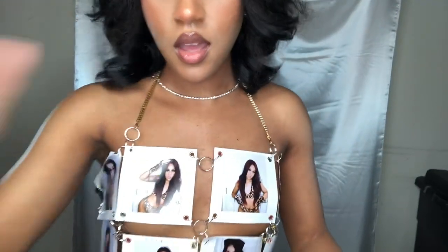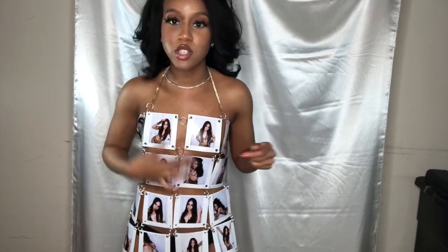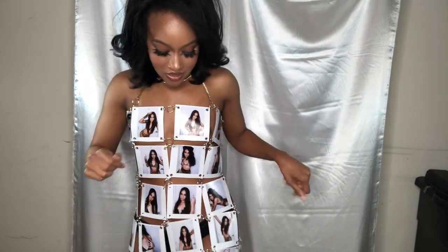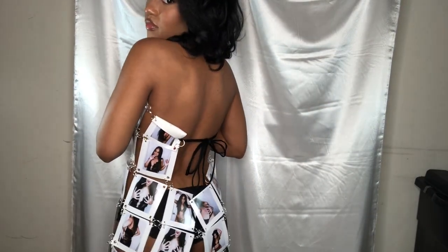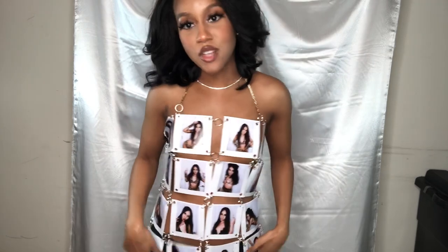Okay y'all, I'm in my garage — I was taking pictures. But here's my dress. I'll show y'all the long version. As you can see, it's cute, but I just feel like it's not made to walk around in. So if you do this for a photo shoot, just make sure you have somebody that helps you keep it together. It's cute. I got panties on, I don't have a bra on, because y'all know I don't got no boobs. But yeah.